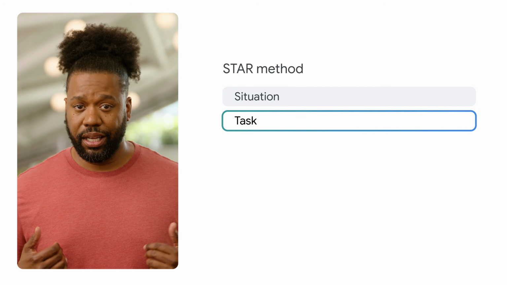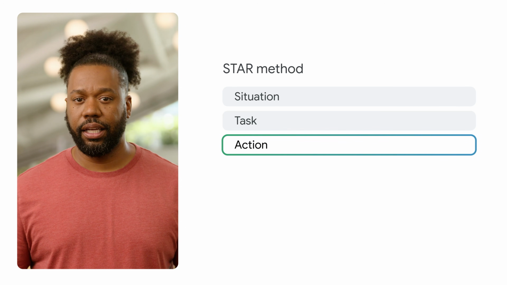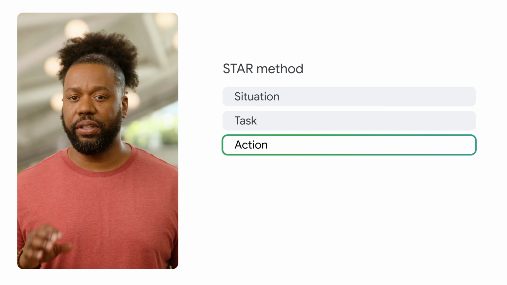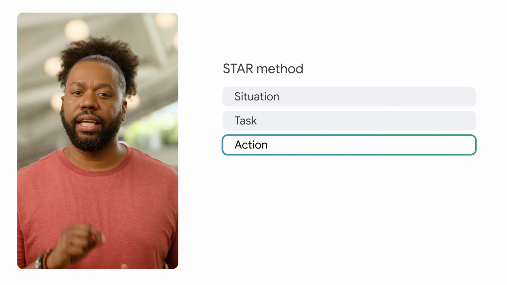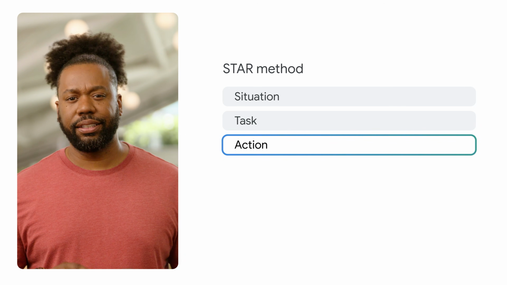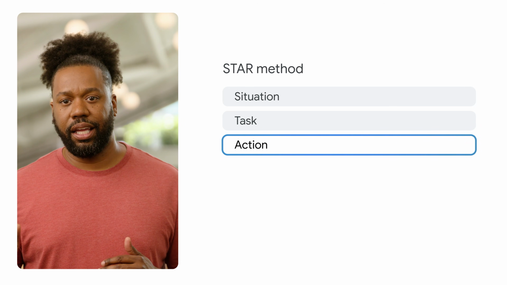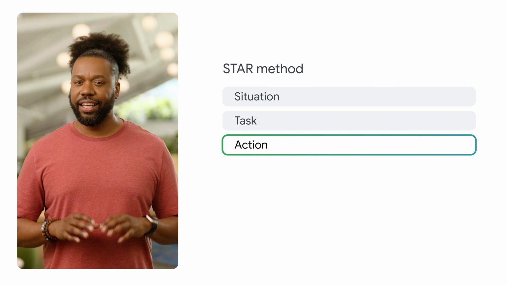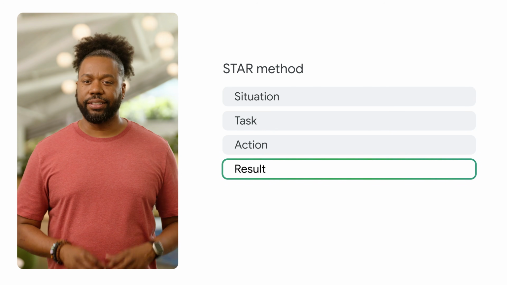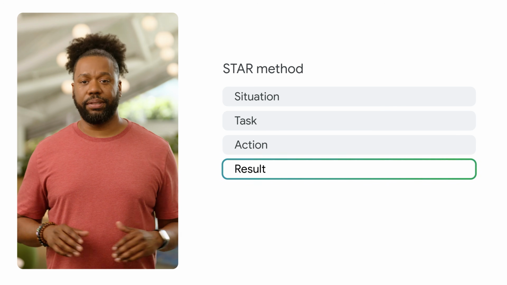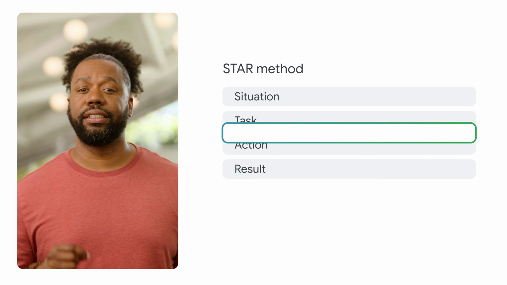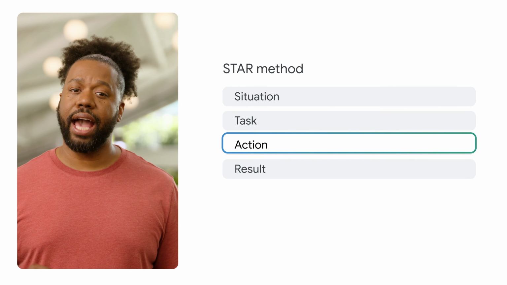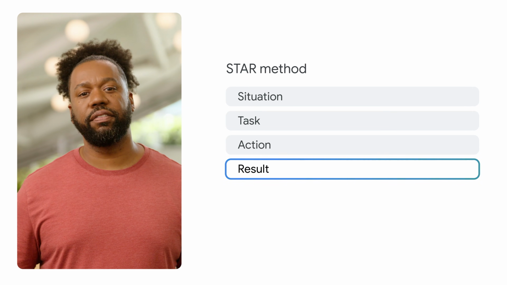What impressed me was their description of the actions. They explained how they used data, market research, and customer personas to support their strategy and understand the sales team's goals. This led to productive discussions and a blended approach. They clearly stated the result, a successful launch that met everyone's objectives. This candidate's well-structured answer, clearly outlining the situation, task, actions, and result, effectively demonstrated their problem-solving and communication skills.